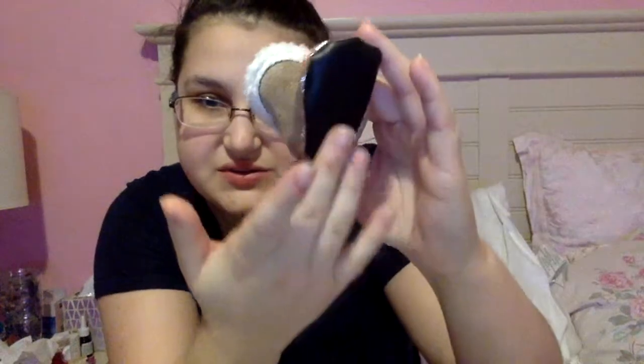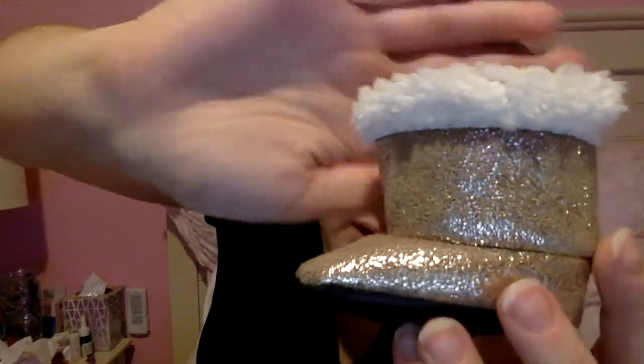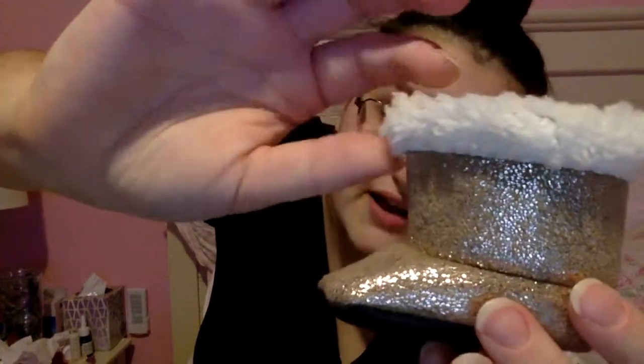And so the soles are soft soles, but it's okay because my dolls are pretty much display at this point anyway. I do their hair and I dress them, but I don't really play with them too much. So here is the rim. You can see the rim is like a white fur, and it's very, very soft.